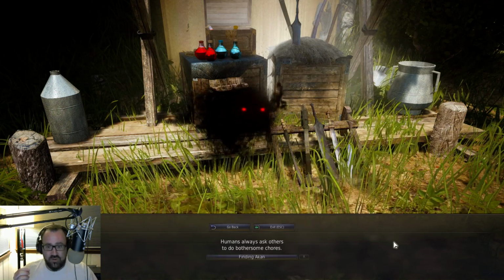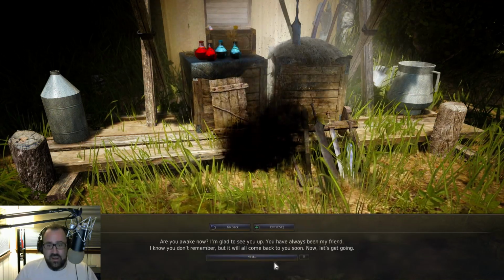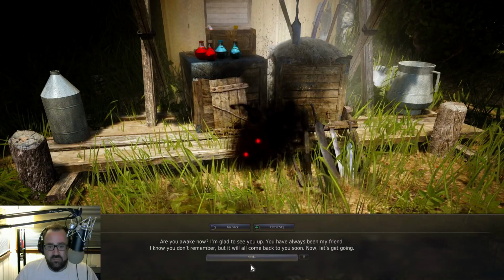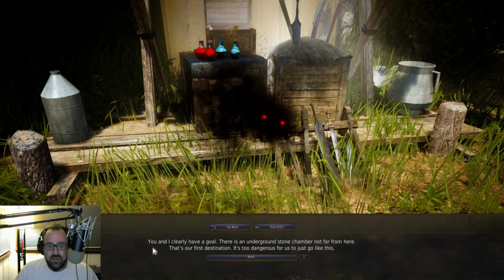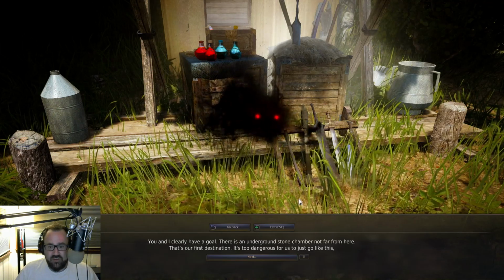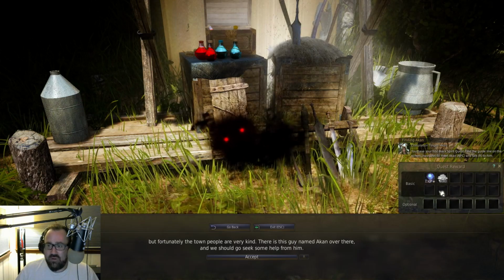All right, let's do a quest. Finding Akin. All right, are you awake now? I'm glad to see you up. You have always been my friend. I know you don't remember, but it will all come back to you soon. Let's get going. You and I clearly have a goal. Underground stone chamber not far from here, that is our first destination. It is too dangerous to just go like this. Dude, I hate your voice.